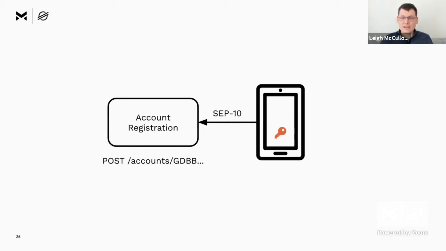The wallet authenticates using SEP-10, which is a Stellar ecosystem proposal that defines an authentication flow that allows a wallet to prove to a server that it is in possession of an account. It's in possession of keys that can sign for an account. This way, the server knows through SEP-10 that the client should be able to choose who can sign transactions for the wallet. In the response, the wallet gets back a signing address that the server is going to use to sign transactions for that account, and the wallet can make that signing address a signer of the account that it manages.